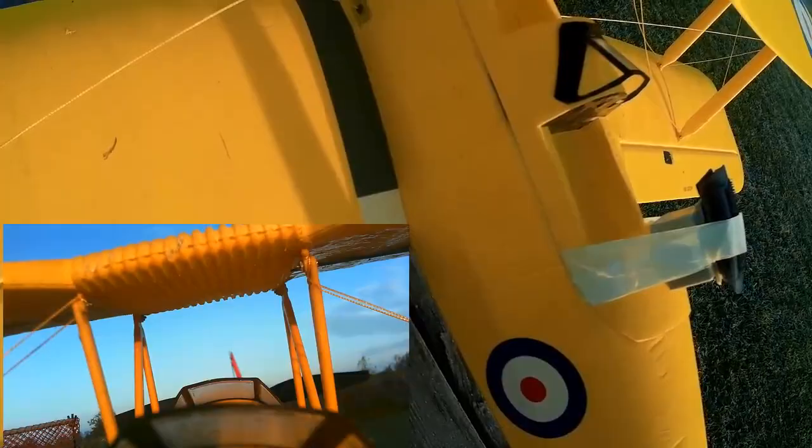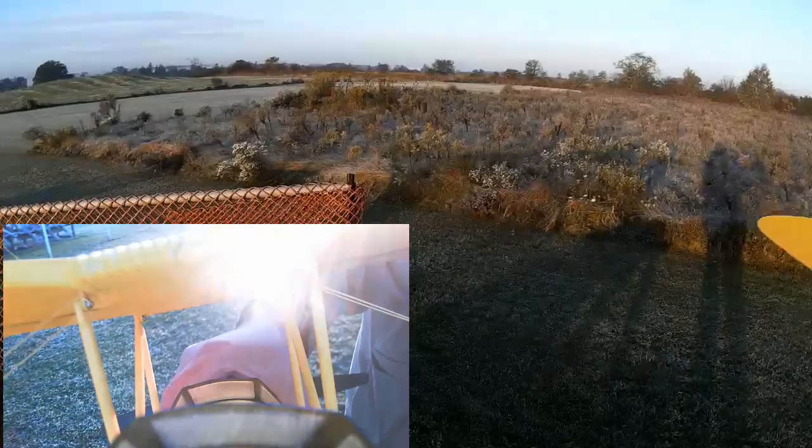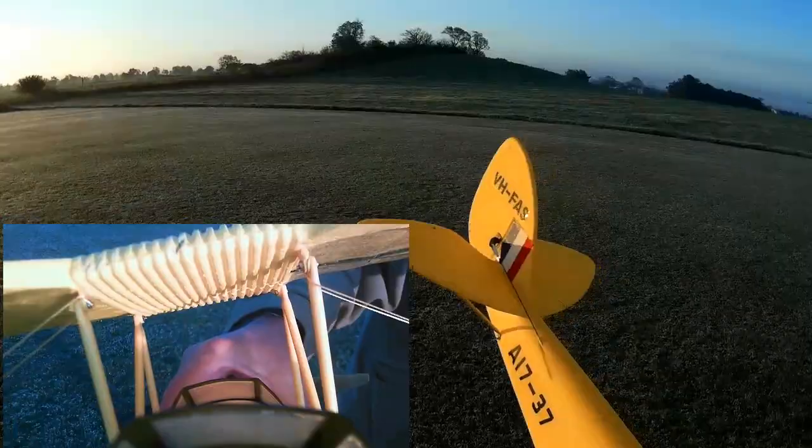I don't know. I got throttle cut on, yes. The sun's up, a few degrees above the horizon, but it doesn't manage to really move any of the frost yet. Everything's still very much covered with frost. Some mist down there, but no mist right round here. Let us hope that all is working okay.